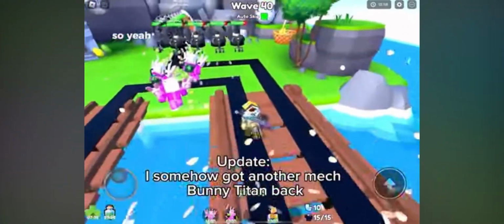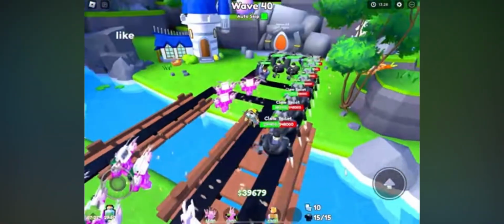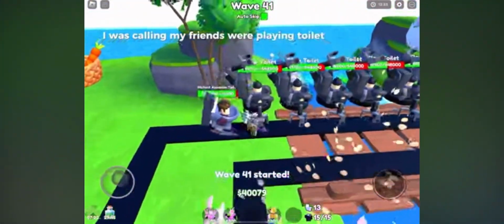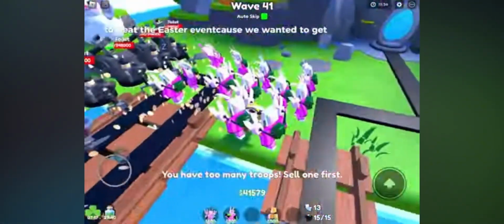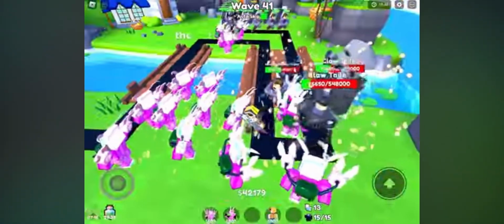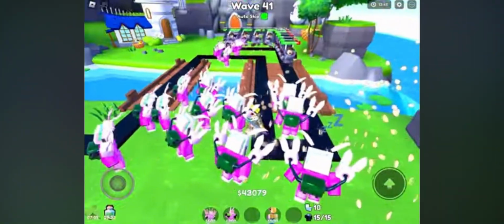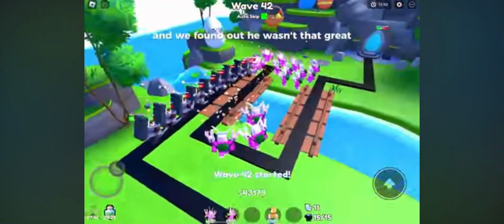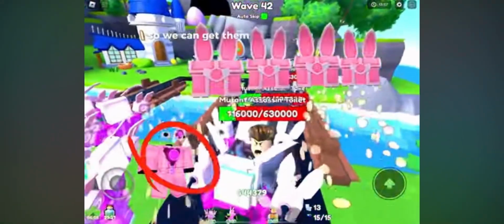Also, mind you, that MechBunny Titan, I actually restored him from only one crate. I was bored, so I'm just going to explain the whole story right now. I was calling my friends, we were playing Toilet Tower Defense, trying to figure out ways to beat the Easter event, because we wanted to get the Bunny Titan. Not the MechBunny Titan, the other Bunny Titan, which you get when you finish the Battle Pass. We wanted to grind for him, and we found out he wasn't that great, so we decided to start grinding for a lot of crates so we can get the MechBunny Titan.